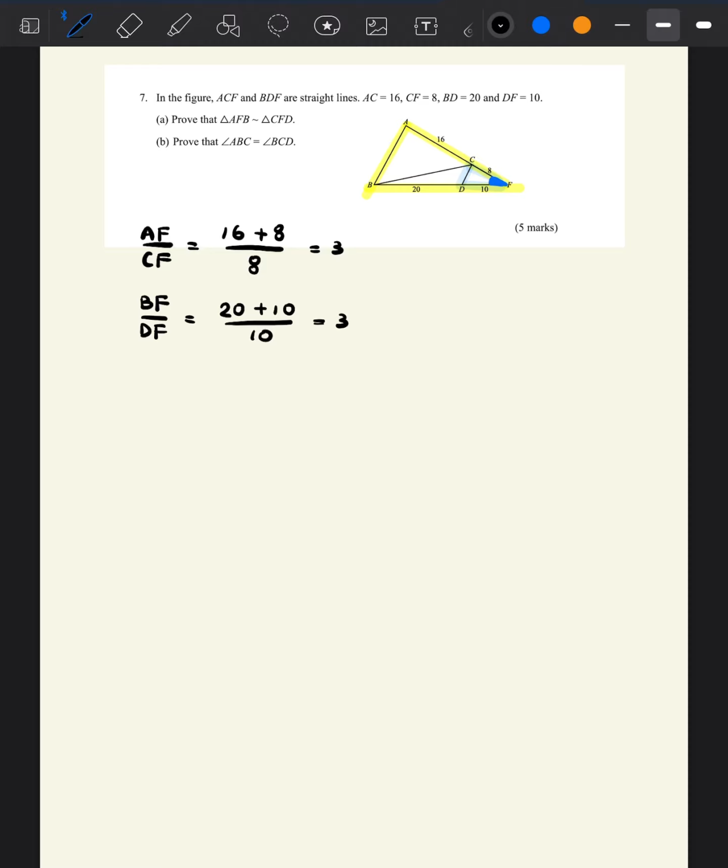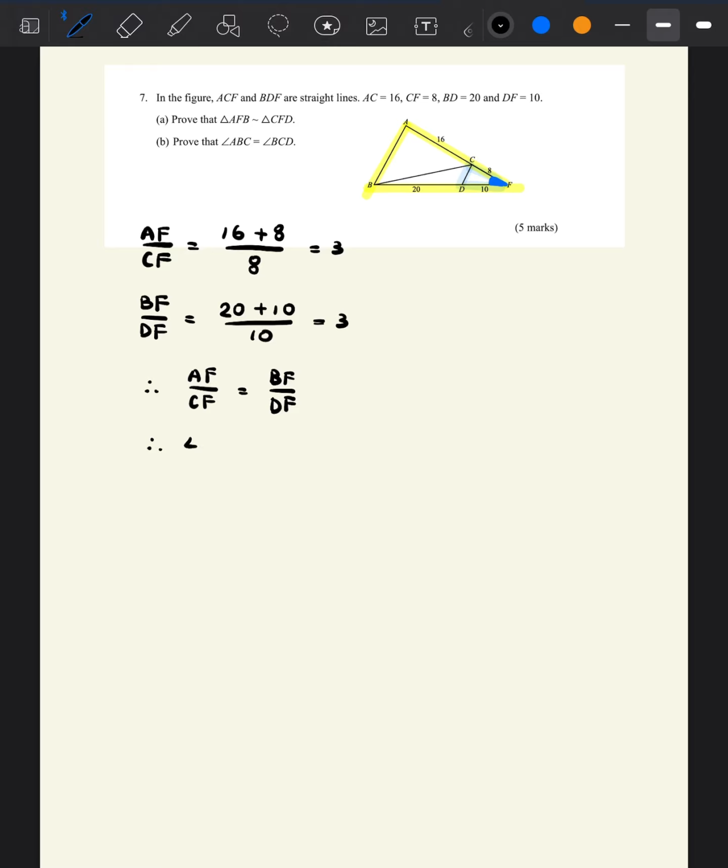So make sure you simplify your ratio. Both of them should be the same number. So don't keep it as 30/10 for one of those and then 3 for the other one. Make sure you tell me they are both equal to 3. You have to simplify your answer for me. And also, please write this line as well. Both of them are 3 and therefore the ratios are the same. You have to show this line as well.